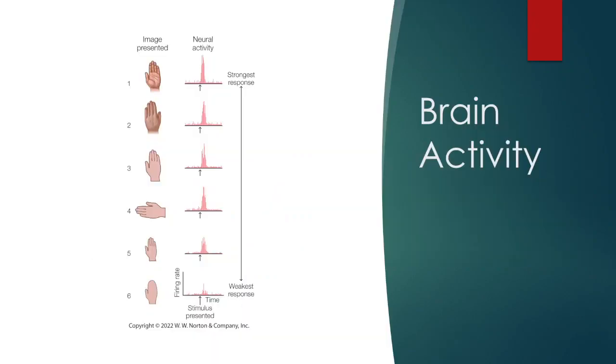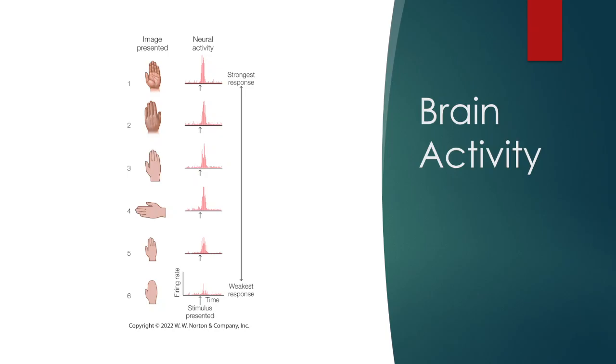Here's an example of how your brain reacts to an object, a three-dimensional object called a hand. In that top picture, we're seeing it from the palm side, and you see that nice spike of activity where the arrow is pointing, and very quick recognition that that's a hand. Now in row 2, we're seeing the hand from the back, and again, really good, strong responding, a little less than when you're seeing a palm, but good responding.